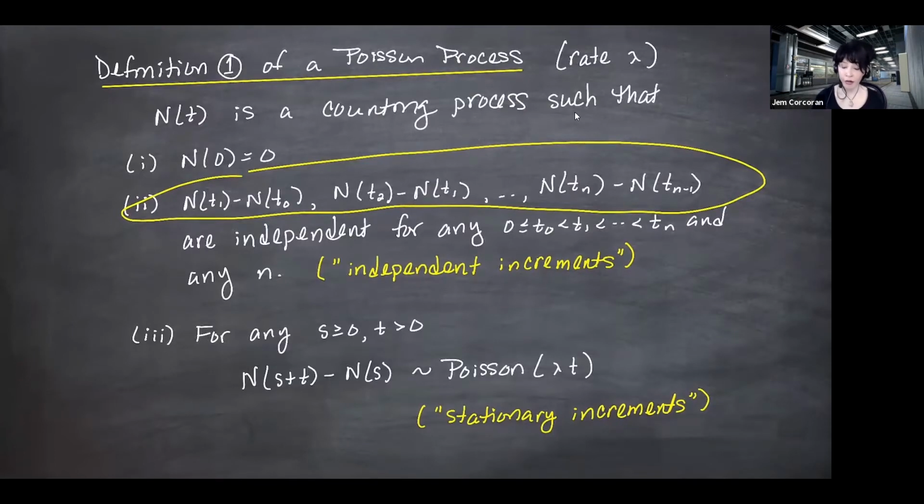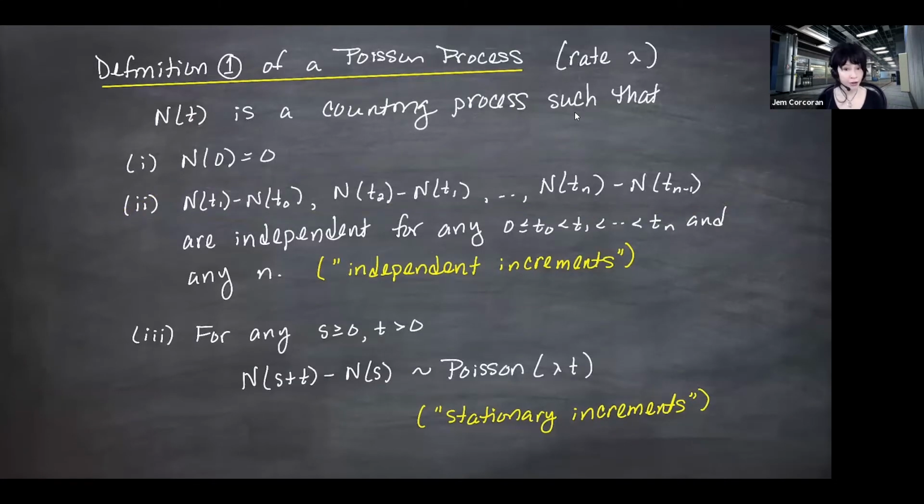And the third and final property for our first definition involves the Poisson distribution. And it is that if you take an S greater than or equal to 0 and a T greater than 0, if you look at, I'm going to keep saying arrivals. A Poisson process is usually the arrival of something or the occurrence of an event. So this is the number of arrivals in the interval from S open to S plus T closed. Not that you can get an arrival exactly on that right endpoint, but technically it does include that.